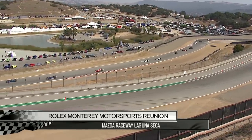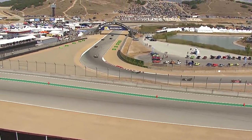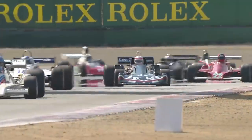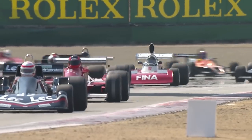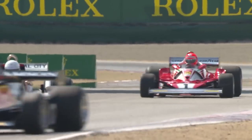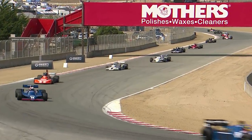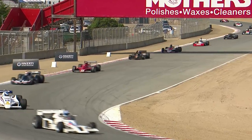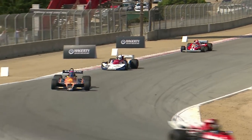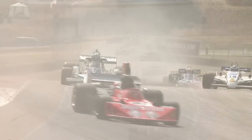We are here at WeatherTech Raceway Laguna Seca. Formula One cars now on track, warming tires and engines. A little earlier, you saw a Shadow with the name Jean-Pierre Jarrier on it. Back in 1976, Jarrier and world champion-to-be James Hunt drove a pair of Don Nichols-designed Shadow Formula One cars against a pair of Nichols Can-Am designs driven by Jackie Oliver, in a match race won by Jarrier. Hunt sat on pole and the Formula One cars outclassed the Can-Am machinery.